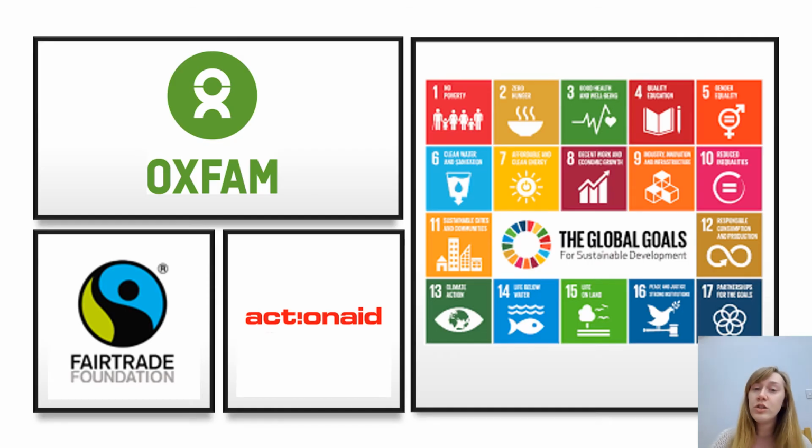Okay, so that brings us on to tasks 2, 3 and 4 that I'm just going to briefly talk about here. So task 2 is looking at fair trade, and fair trade is an organisation that works to protect farmers and other primary sector workers, people who produce things, grow things, to give them a fair market price, better working conditions, things like that, to ensure that trade is conducted fairly.